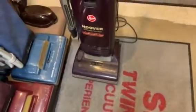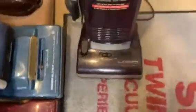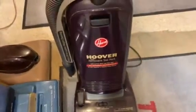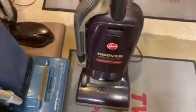Hey guys, here's a quick run video of my Hoover caddyback. Well, it's not marked as a caddyback, but this is a caddyback. It's marked as a Hoover with removable tool rack.